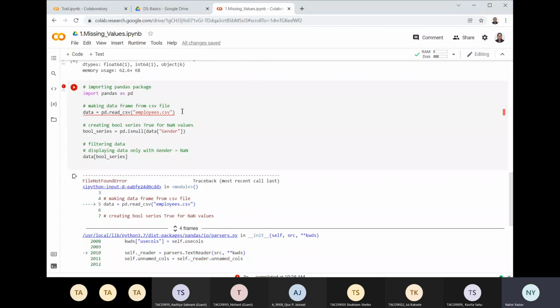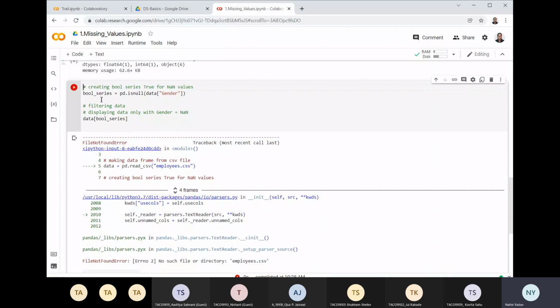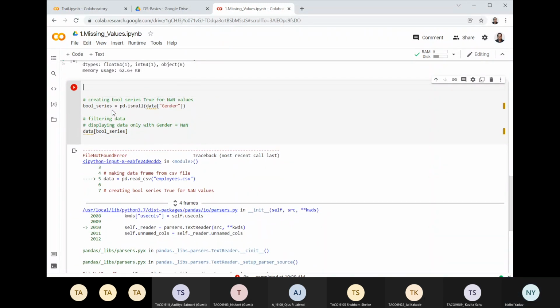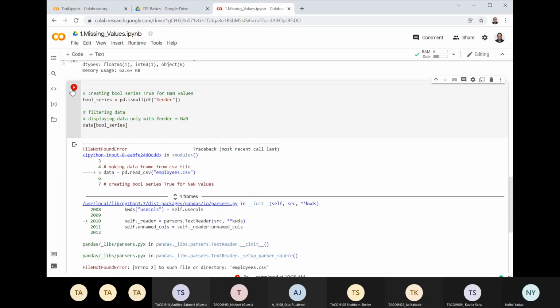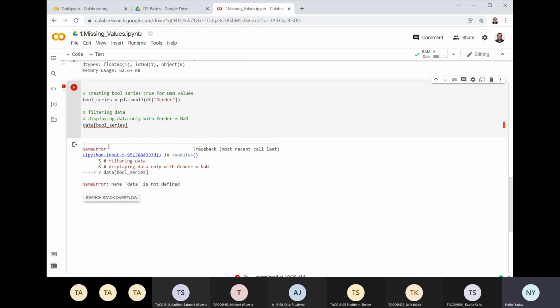Instead of that, I can reuse the previous code. This was df, so I will just check if I have some null value in my df, correct? Let me check why it is giving me an error.